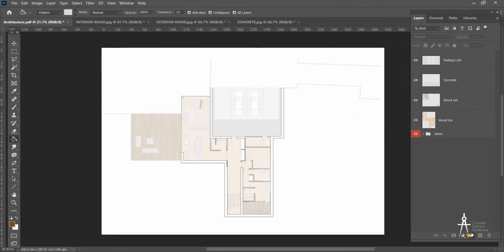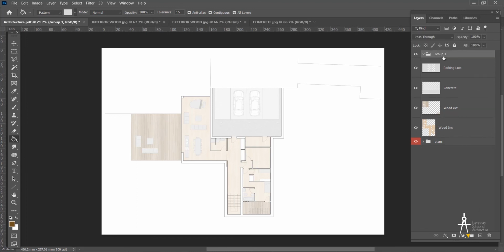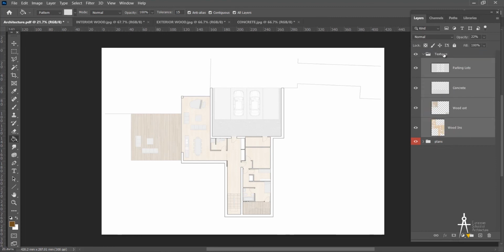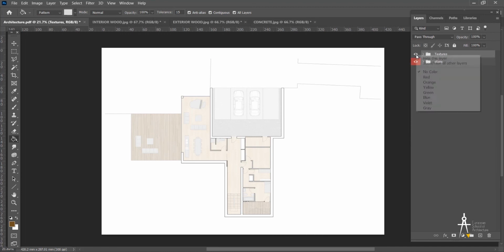So what I'm going to do now is I have to be really organized with my layers, as you do in AutoCAD. So I'm going to create a folder. I am going to call it textures. I'm going to select them all, Shift and this one, put them into their folder, and maybe assign a color, orange for example.